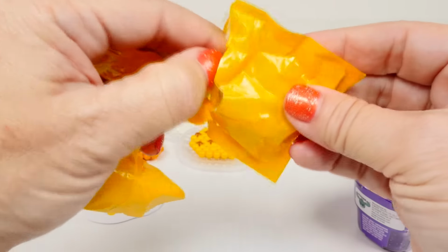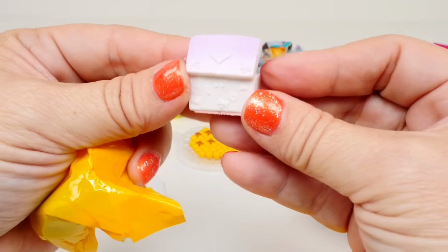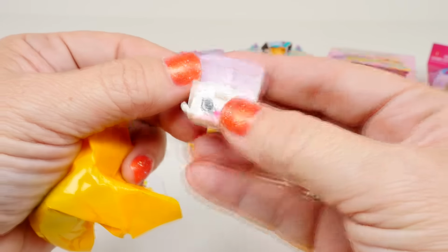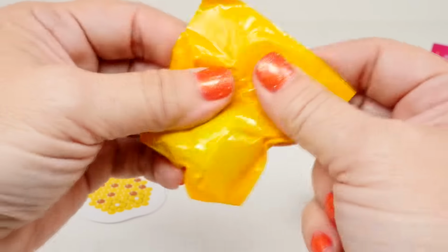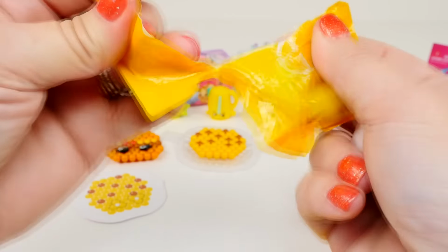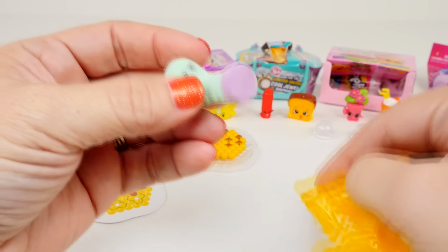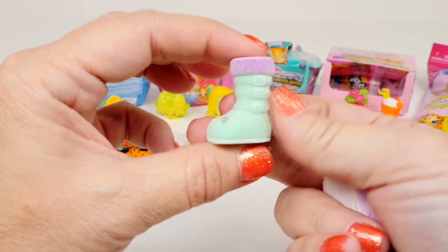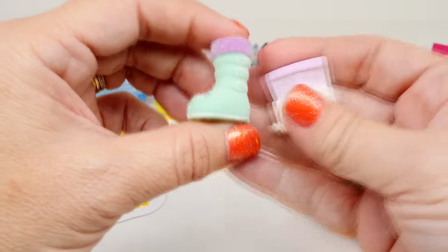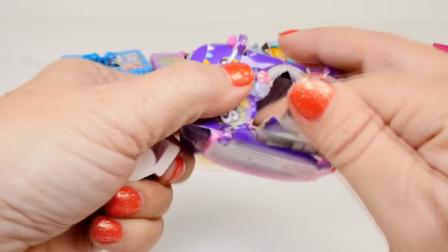And our first one is, ooh, that is really awesome. Guys, I don't know who this is. It looks like it is a jewelry box. I am almost positive. Let's open this one first and then we'll look these up. And who else do we have? Ooh, and it's a soft one, yay! This is the little boot. What's its name? I know its name. I can't think of it. Let's get the list out.